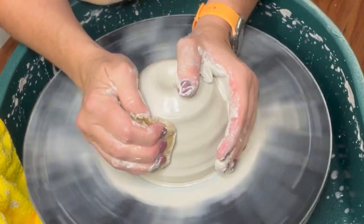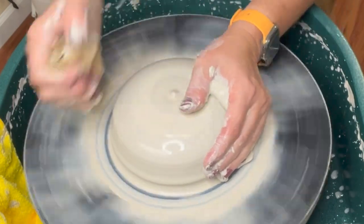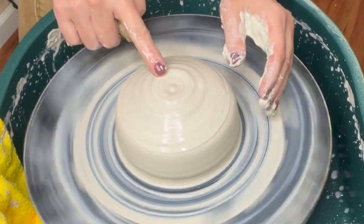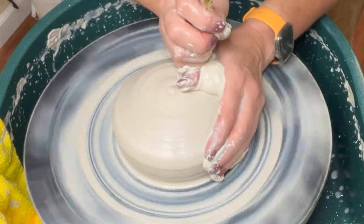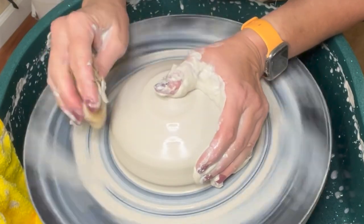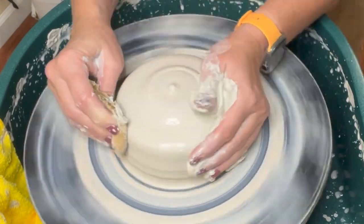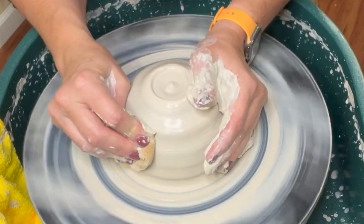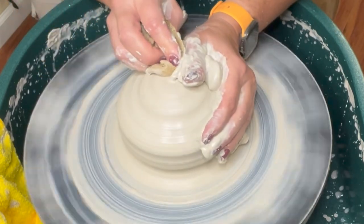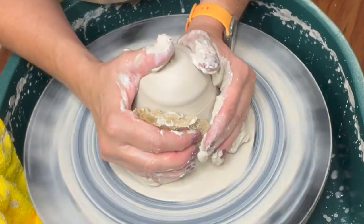In the next one I'll show it without doing the two two-pound hunks. What I always tell the kids is try to keep the top of it domed. See how this is starting to create a well — that's what you want to be aware of and avoid. By positioning your hand to create almost a diagonal pressure there, it will help to bring the top part up to prevent a well. For my kids learning to center four-pound hunks, I tell them to do the exact same process as with smaller hunks: cone it a few times to make sure you are absolutely centered.